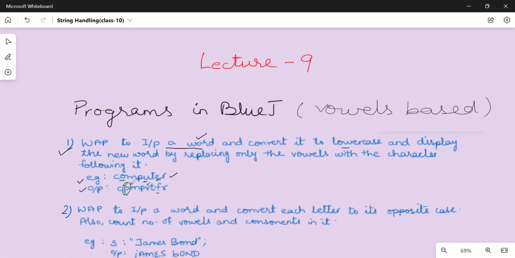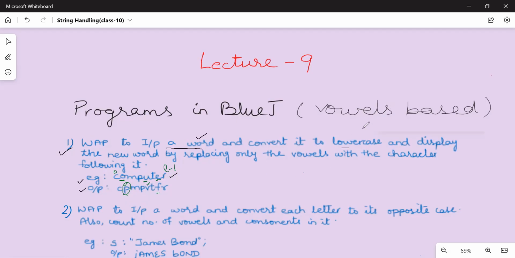Right, so that all will happen within a for loop as you have many characters in a string. And once you are done checking from character 0 to L minus 1, you will come out of the loop and you will display the changed string along with the original string. Okay, I hope the logic is understood.